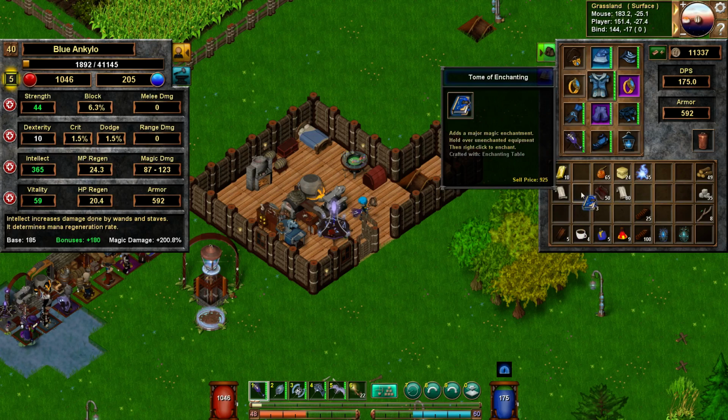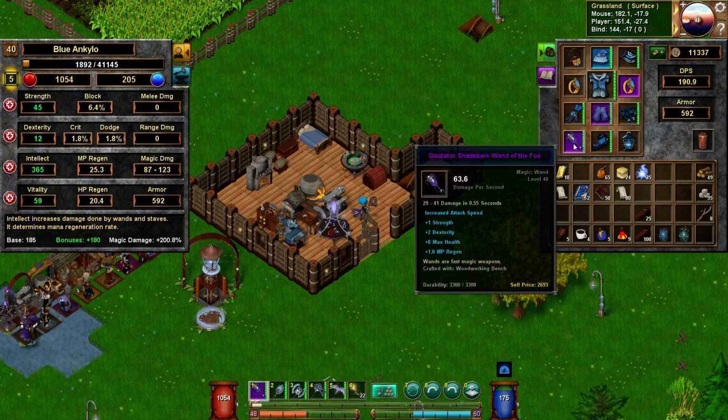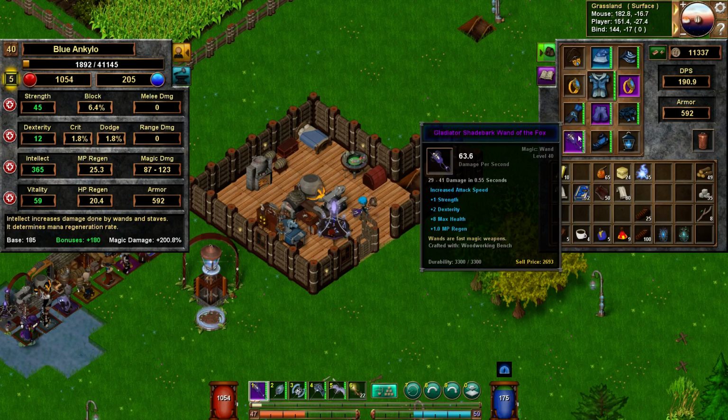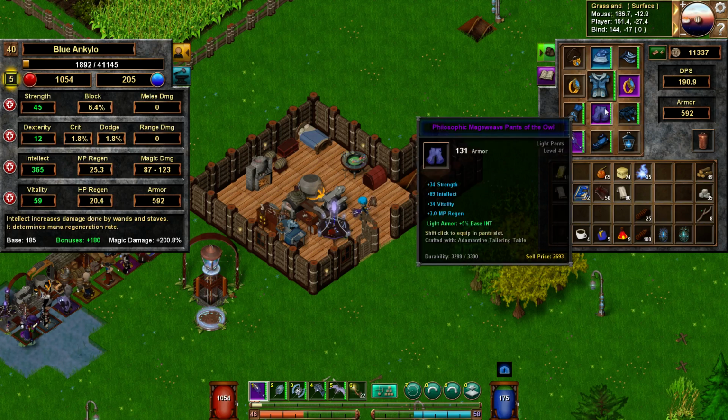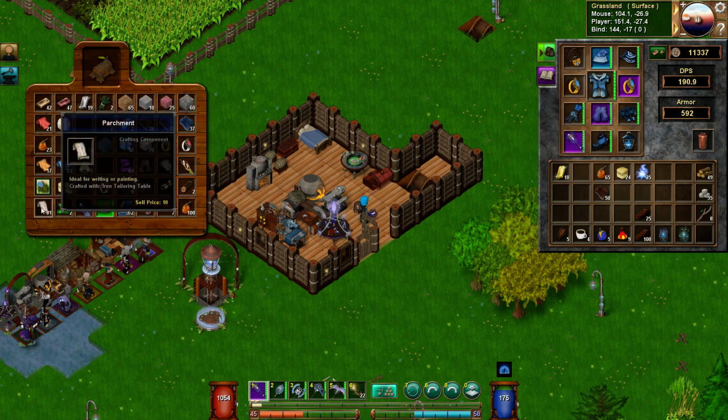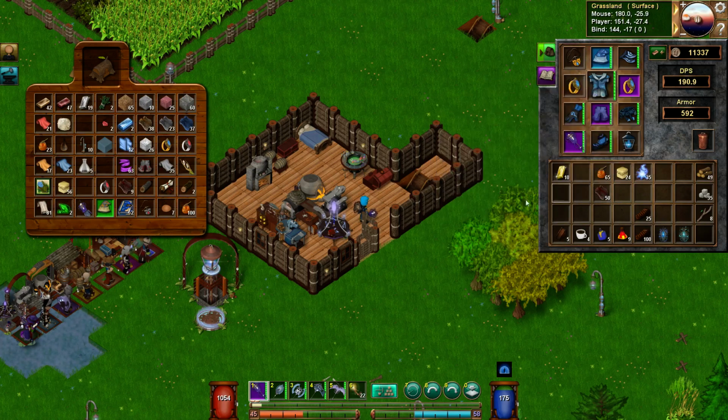Actually, let's enchant our wand. See what we get. More MP regen, but not nearly as cool of an enchantment. Not as good as +89 intellect, which sounds amazing. Increased attack speed's not bad. Instead of 0.6, I think it's just 10% faster, give or take. But that's cool. So we'll hold on to the rest of that for now. I want to only upgrade top tier kind of stuff right now, because I can't make all that many tomes of enchanting. Not super easily.